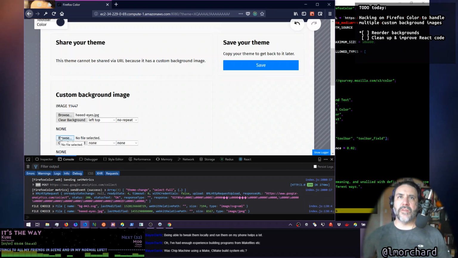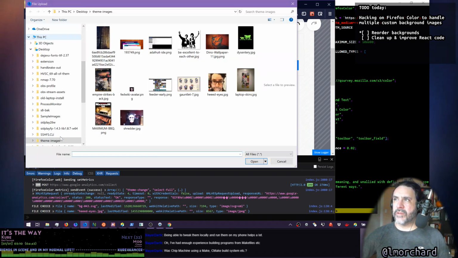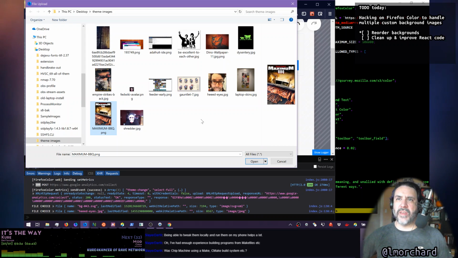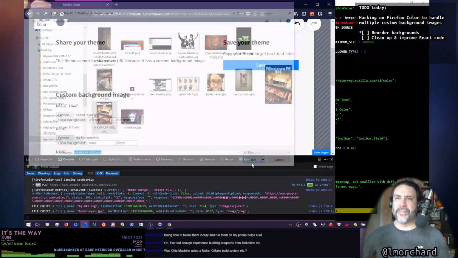I wonder if I can save one of these themes so I can stop picking images. Chip Machine uses CMake, and then it uses another build system called Ninja. I'm not even quite sure what those are, except that they're the commands I had to run to build it.